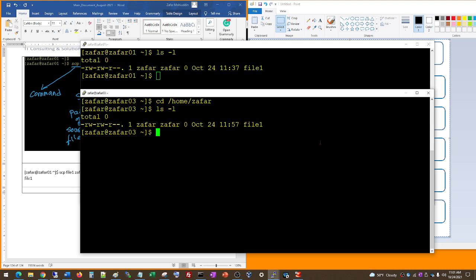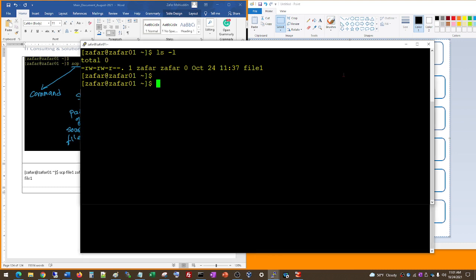So what you want to do is let me remove this from here. You want to add a switch in there, bring the line back up, and do -p.